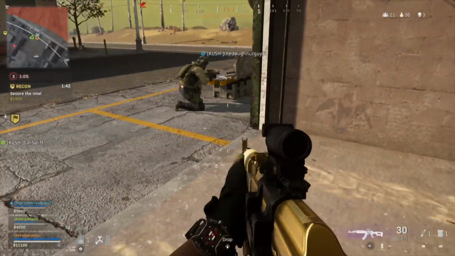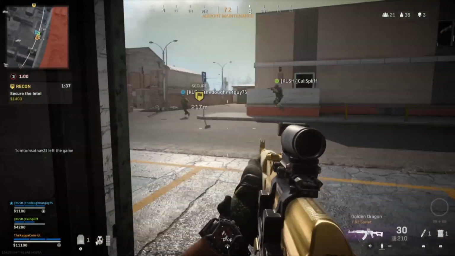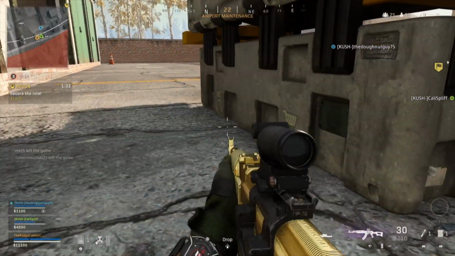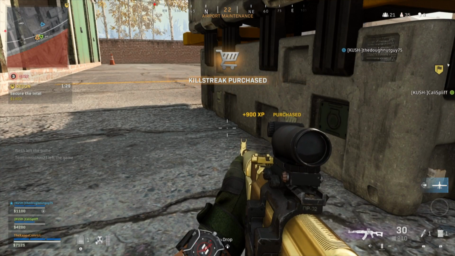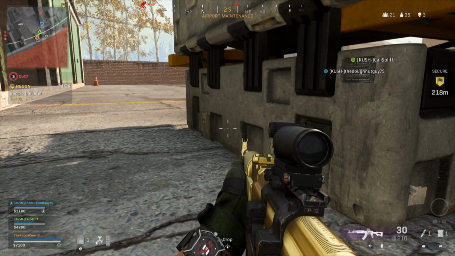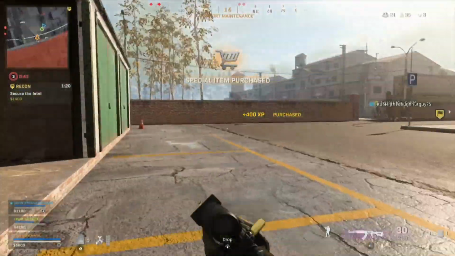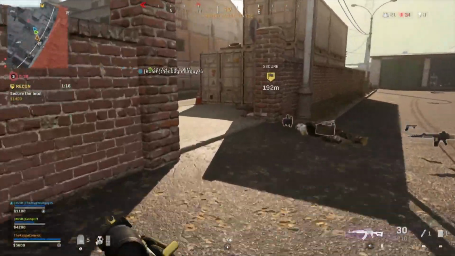Enemy UAV overhead. Okay. Now we've got to watch out, because enemy UAV means they can actually see us. I'm going to actually purchase the UAV. There you go. UAV entering the AO. And buy some more armor plates. Help out my boys.